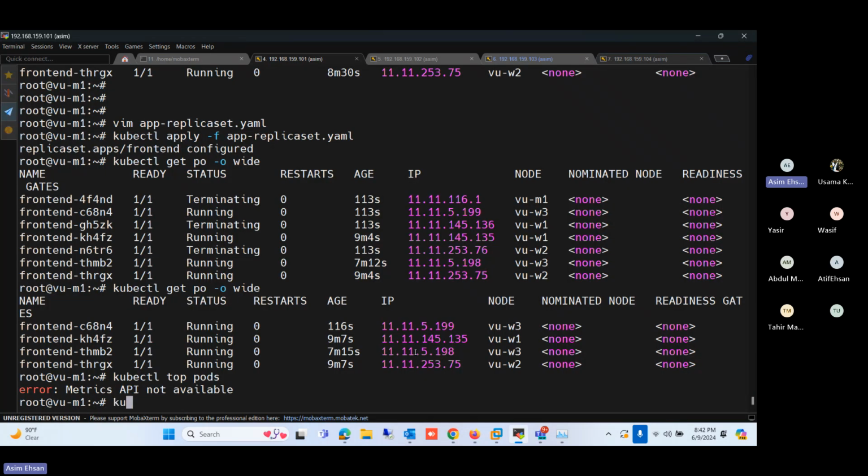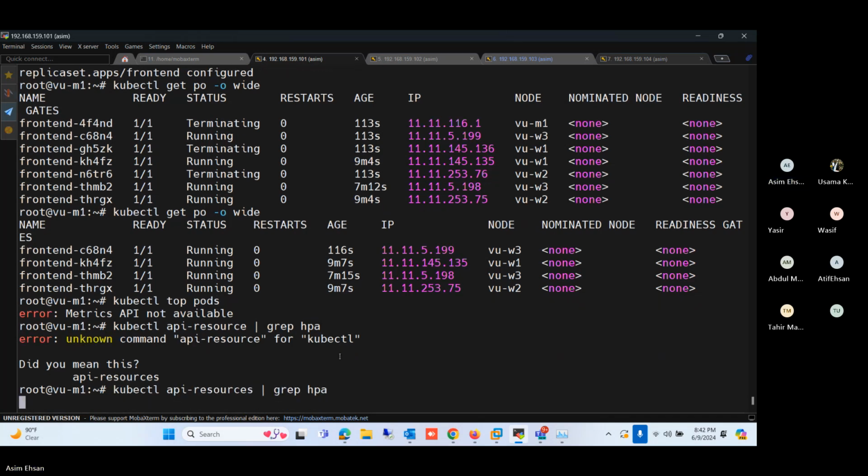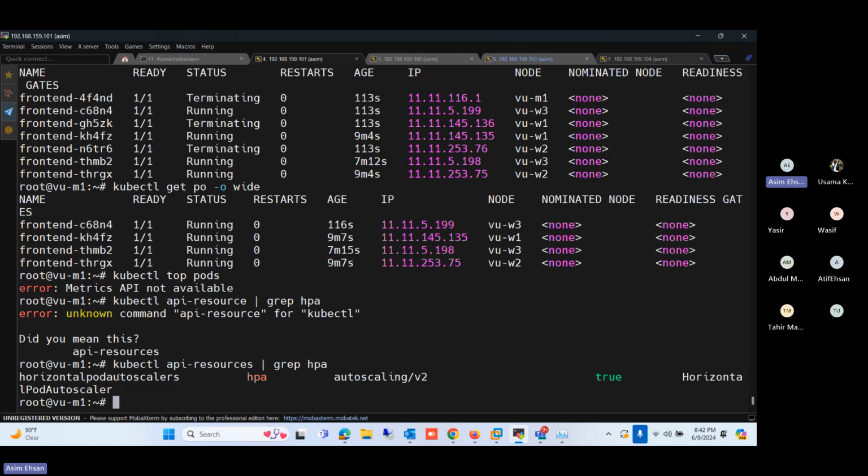If I type here kubectl api-resources, I think, yeah. So HPA, horizontal pod autoscaler, is another resource we will configure. We will attach this autoscaler with this replica set, and when the load comes, it will automatically scale up your applications.